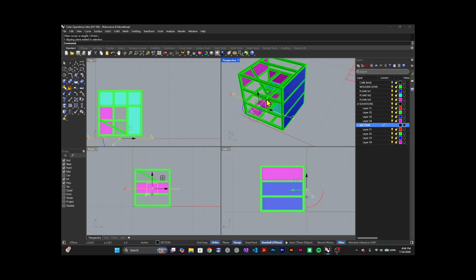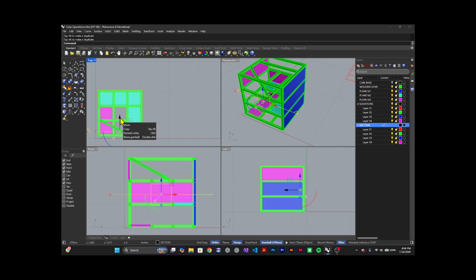And then if we move it, look, right here, you guys are going to notice that this drawing from this viewport is changing, or the object is changing, right?